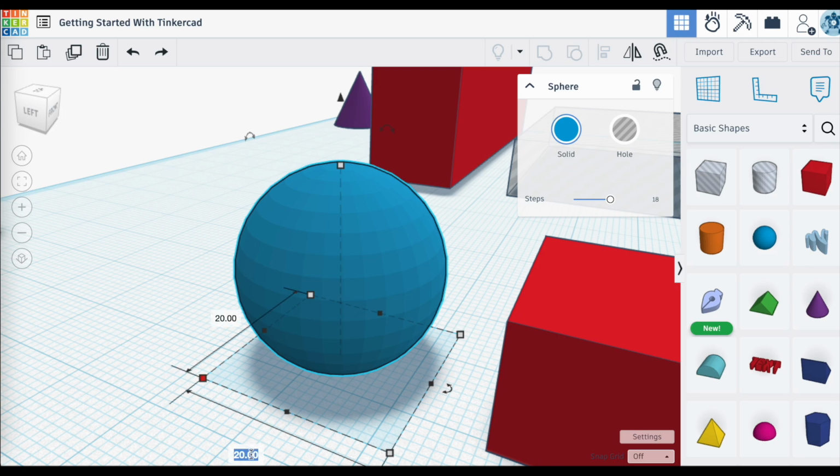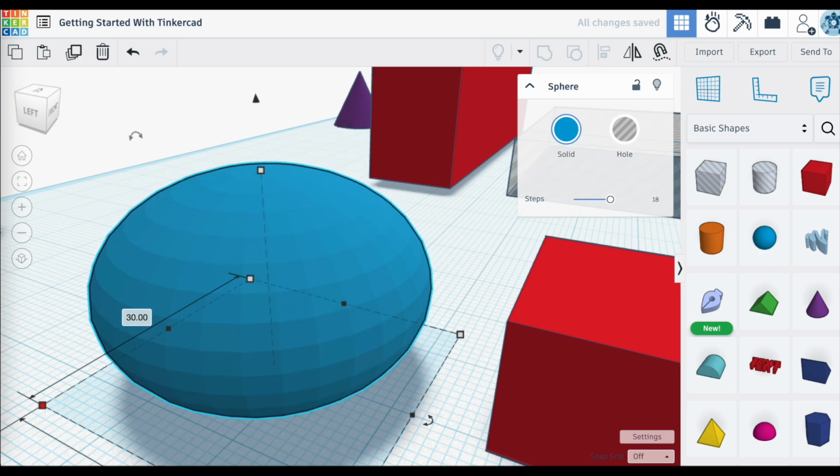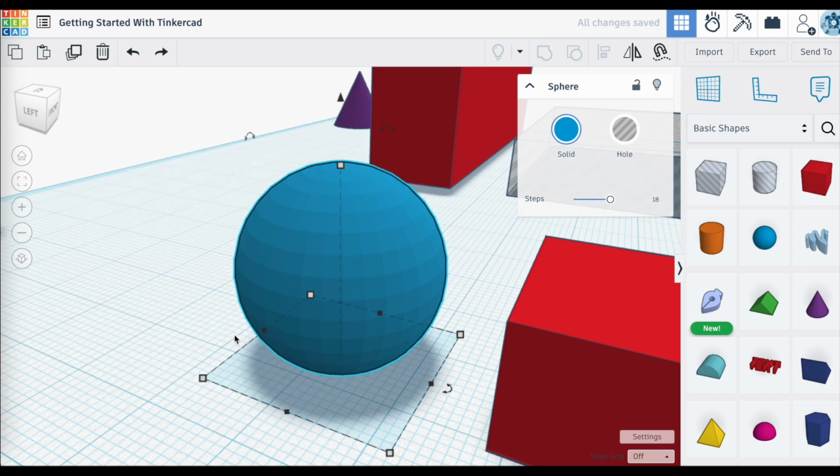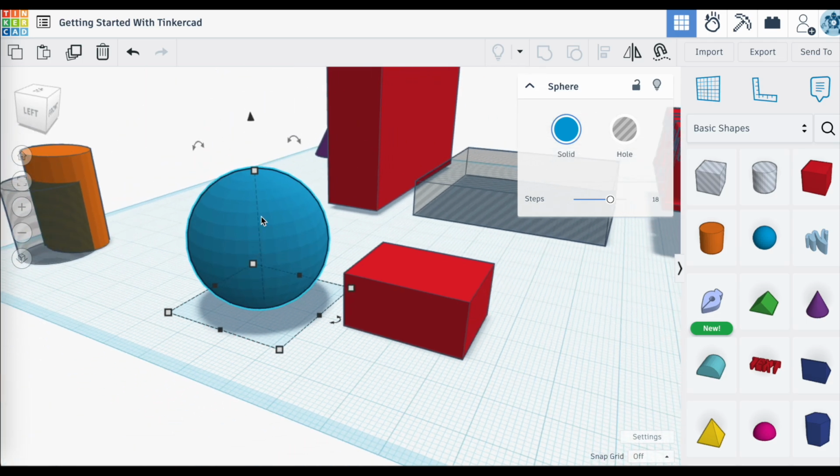Because if I enter in a value here, let's say it's the width, I then will have to adjust that here as well. And of course, adjust it here as well. The easier thing to do is before you enter in any values, press and hold the Shift key and then click on a grab point and then enter in your specific measurement. And what that's going to do, it's going to preserve the proportions of your object and it will scale it up appropriately in both the height, width, and depth of your object.